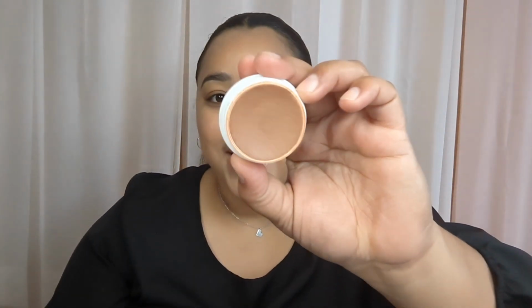So if you're someone on any budget, you can get them at, I believe, can you get them at Target? I don't know. But they're super affordable. You can get them at Ulta, I know that. But again, they're super affordable, and you can't go wrong. So I love it, 10 out of 10. I want to hit pan so bad. You can see the little ring in there, but so good.